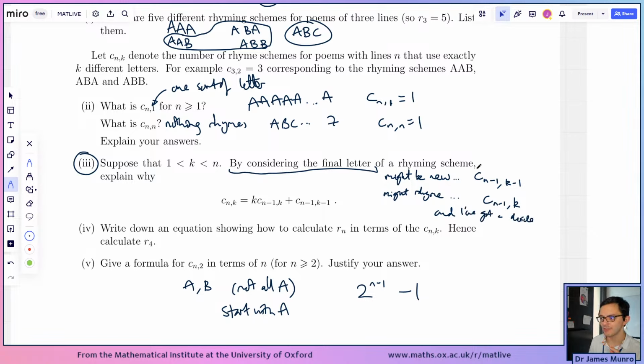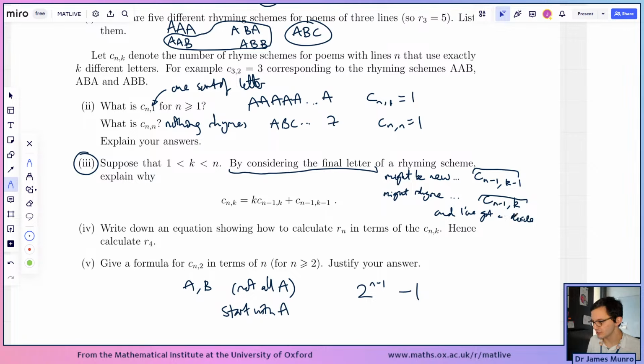So this is how many choices Shakespeare had, and then I can either add on. I can take one of these poems from Shakespeare and just shout orange at the end, or I can take one of these poems where I'm planning to use the same number of letters as Shakespeare's rhyme poem. I've got a choice. I can decide which line I rhyme with, or to be more precise, I can decide which letter I'm using from the existing rhyme scheme. There are K of those, because Shakespeare in this case has used K letters.